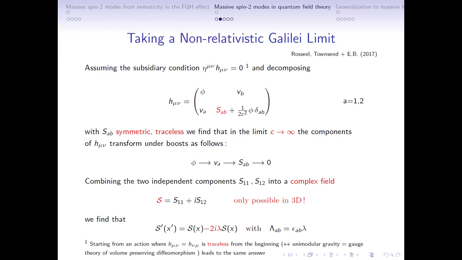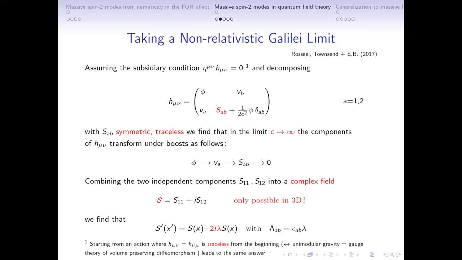What is a boost? A boost is the remnant of a rotation. A rotation is always that if you have two directions and there's a rotation, then one goes to the other and the other goes back. After all, a boost is a rotation between time and space. So under a Lorentz rotation, time goes to space, space goes to time. But if you take a limit, then the rotation goes to boost. That means that you still have that space goes to time, but time goes back to space with a suppressed factor 1 over c squared, so that if you take c to infinity, it's gone. So a boost is, let's say, half a rotation.